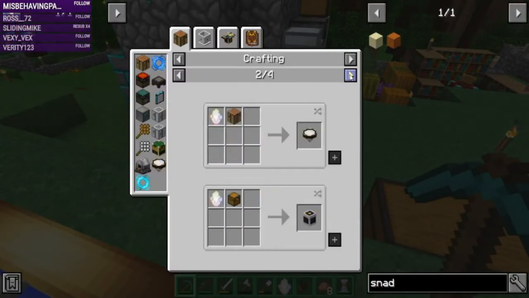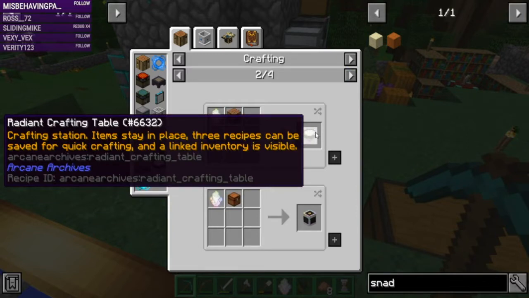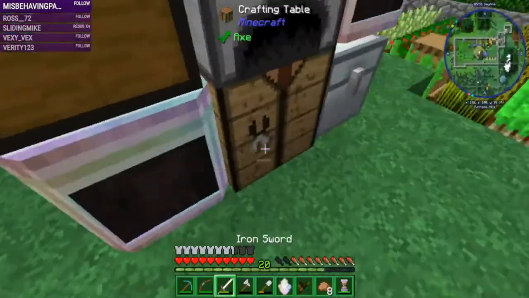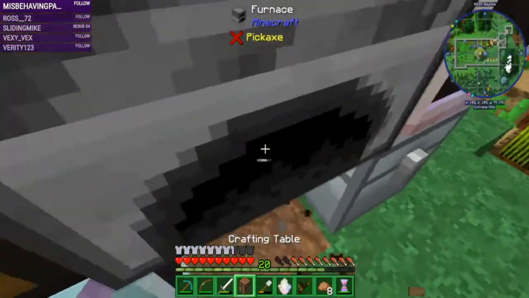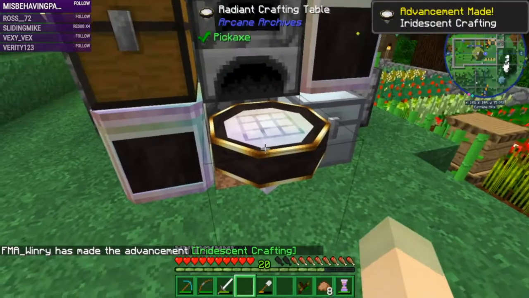So not only can we do chests, we can do crafting tables. Oh, that's prettier than the crafting table I have. Items stay in place. 3 recipes can be saved, so that's similar to the forestry workbench. And linked inventories are visible. Let's make one. Yeah, I knew that you were gonna break. And we're gonna actually put you out so we can see you.